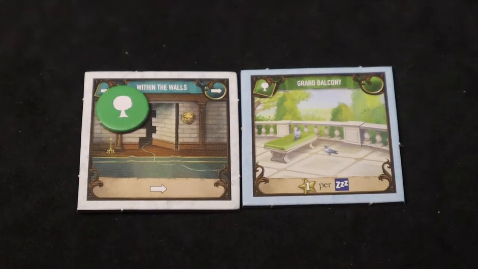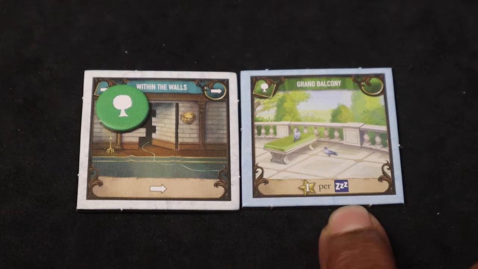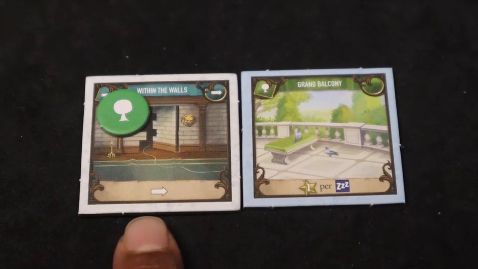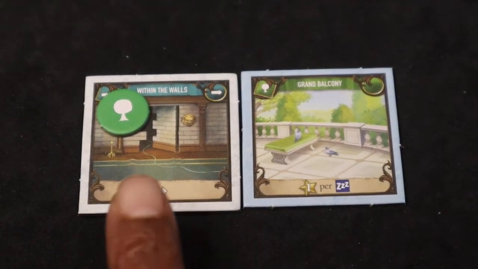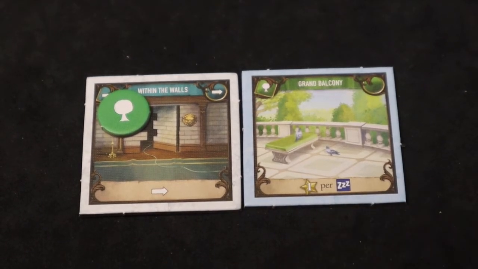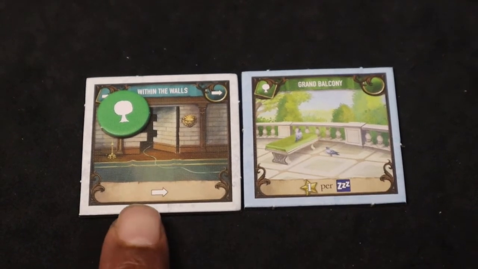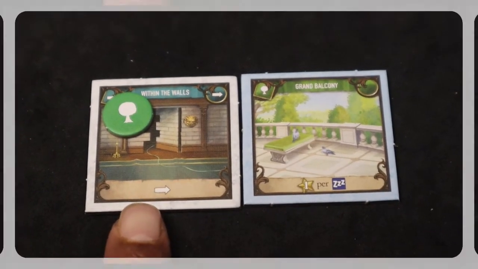So now at the end of the game, this outdoor room is going to score you 1 point per sleeping quarters. This room is going to do the exact same thing. And if you have any other rooms in your castle that score for every outdoor room or being adjacent to an outdoor room, this one counts as an outdoor room now.